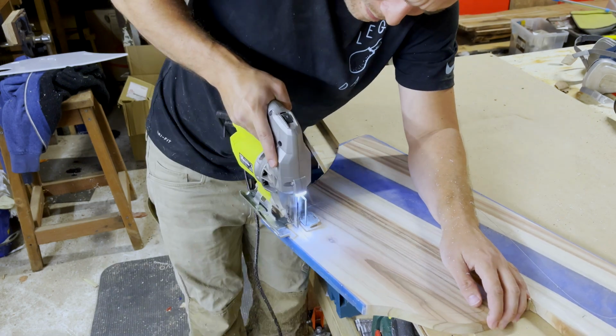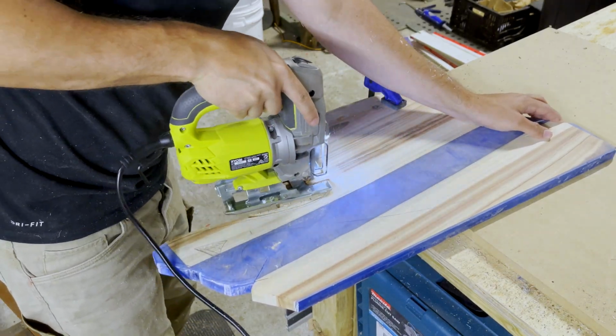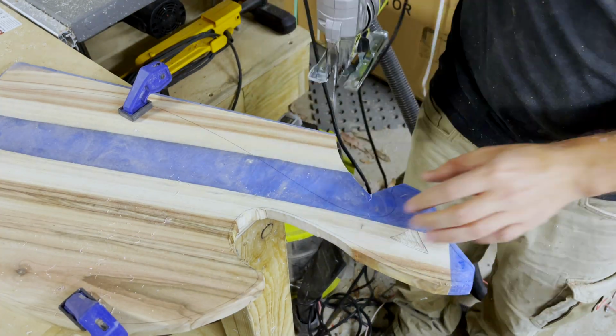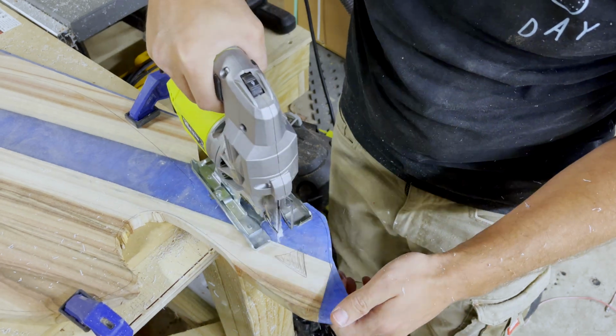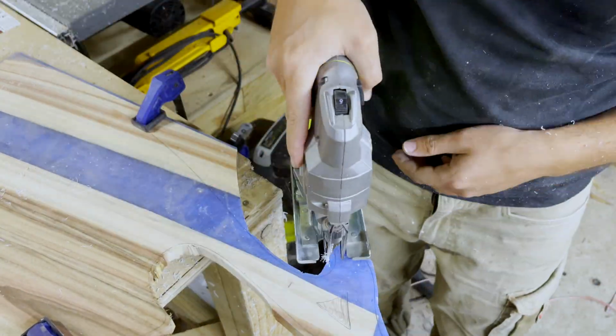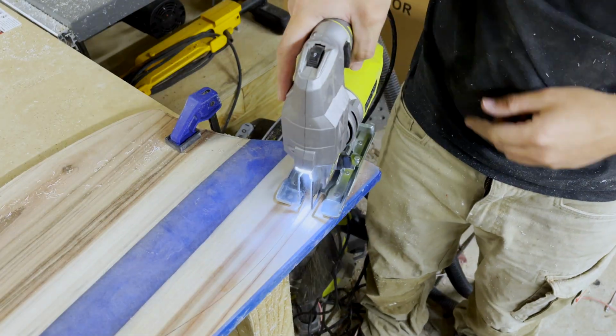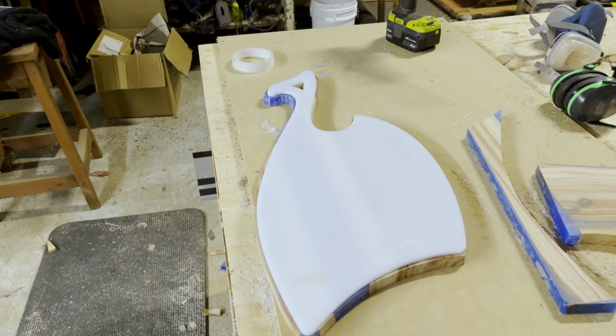So I traced out off camera the template, and now with our trusty jigsaw we are trying to get as close to the lines as possible and shape this board. We won't be super clean, but we're gonna clean it up later on with our router and our flush trim bit.